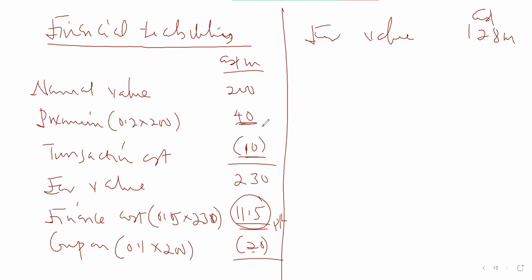So it means that the transaction cost is still in the 128 million, isn't it? Yes. Okay, but we have to know how they are classifying these particular instruments. This is financial assets through what? Equity investments, which will be classified as profit or loss or other comprehensive income. So we have to know how the instrument is being classified.